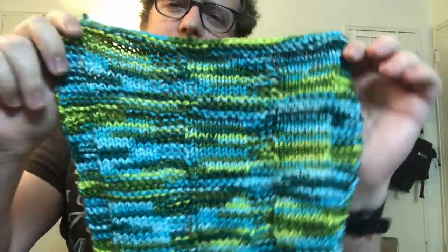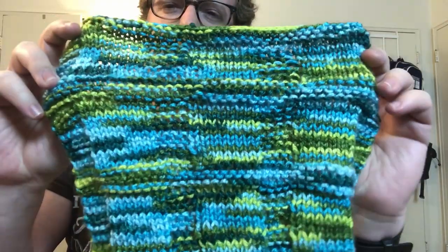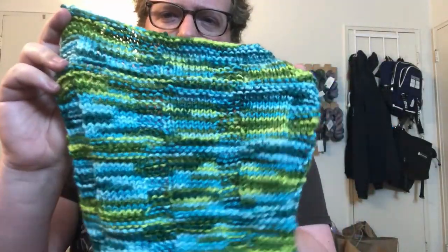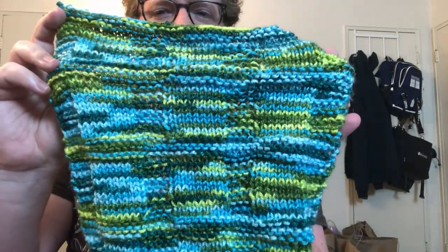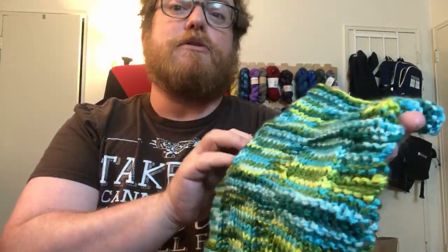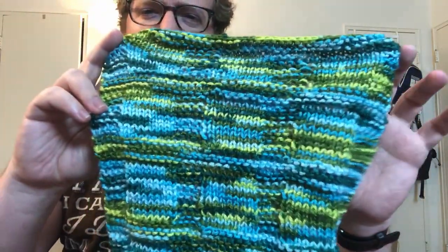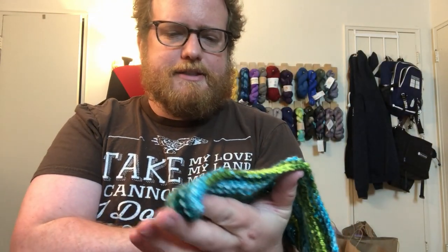The first one I'm going to show you is called Blue Lagoon. I decided to make washcloths out of all these. Nice coloring — I can definitely see where they got the Blue Lagoon name with all the greens and blues in it. They did a nice job with the coloring element, and as you can see it does change colors quite a bit, but there is pooling with some colors throughout, which is nice. I'm a fan of color pooling, and you'll see in some of the other washcloths how it can help the pattern really well. So in case you want to do something a little bit more complicated with patterns, this is a good yarn to use.